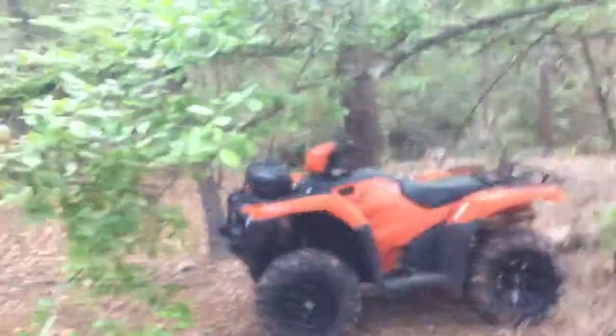But I'm definitely ready to start recording with my GoPro. Sorry for that. The video right there was probably really crappy. But yeah, there's my Foreman. I cleaned it a while ago. You just ride back here, and there's a little fallen tree. It's kind of sketchy. Let's see how I make it. It's not gonna break.